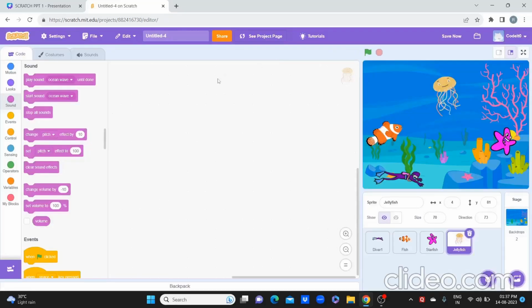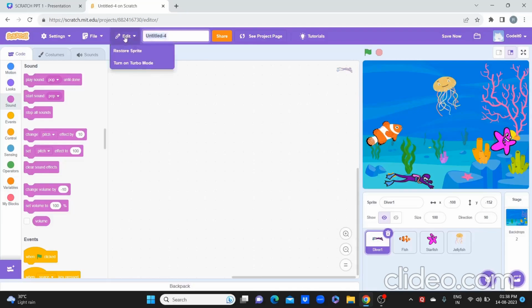So I hope with these two examples, it is very clear how you can add a backdrop, how you can add a new sprite, give the correct place where your sprite should be kept, change its size, see how the size is looking, if it is too big, if it is too small, set the size accordingly and change the direction accordingly. Now we will change the name. You can give 1.b or you can even write underwater world.